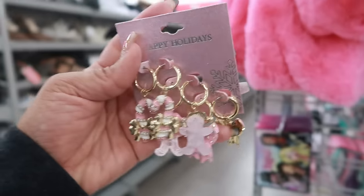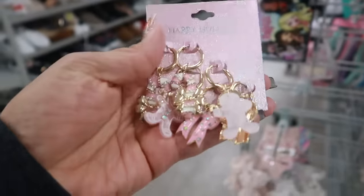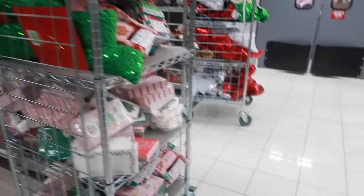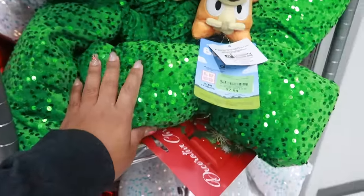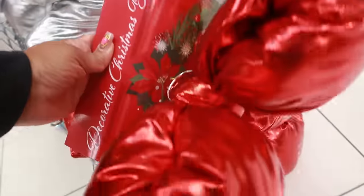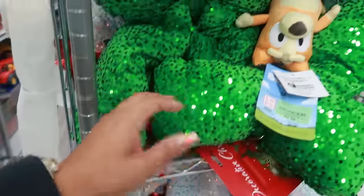Oh look at those — they were supposed to probably be over in the jewelry section but somebody brought them over here. They've got a pink gingerbread — those are cute — now you've got pink bows and candy canes, it's a nice little set for five dollars. They're getting ready to put this stuff out. Oh, I just spotted some bows — yes! They have the white ones, the green ones, and the gold. I will be grabbing this. They don't have the big ones though, just the small ones for $5.